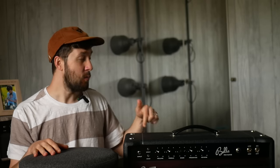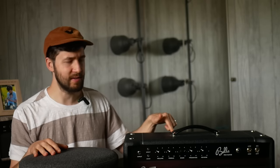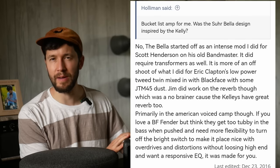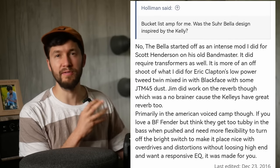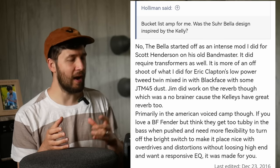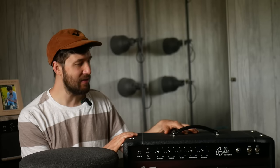So the Suhr Bella was based on Scott Henderson's Bandmaster. Now, I used to think the story went something like it was based on a Dumble modded Bandmaster. John Suhr says it was some mods that were done to a Bandmaster that were the prototype for the Bella. John Suhr is familiar with a bunch of Dumble stuff, and Scott Henderson did have a Dumble. I don't know if legally they'd get away with saying that this is a Dumble modded Bandmaster clone. It certainly sounds like there's some of that in there, and he has talked about an Ultraphonics mod being part of the DNA of this amplifier.